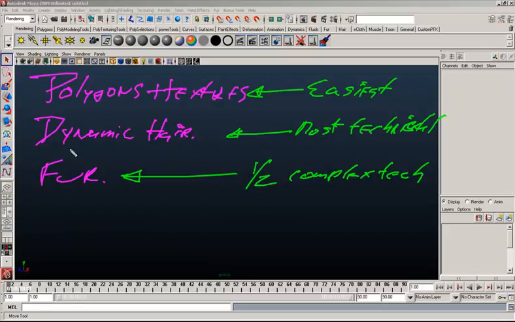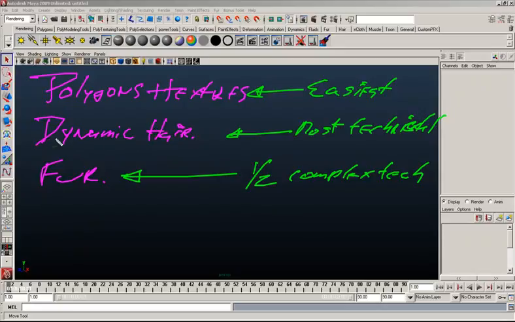It's a matter of personal preference, and a matter of the actual project that you're going to be doing. If you're doing games, then fur and dynamic hair is probably out of the question. It's all about polygon textures. If you're doing characters that are away, not fully up close, maybe just poly textures. And for some extreme close-ups, maybe dynamic hair.